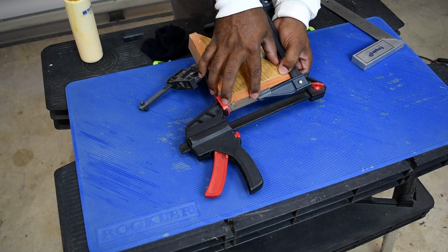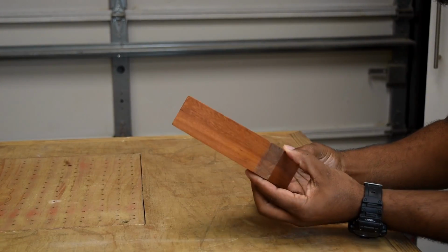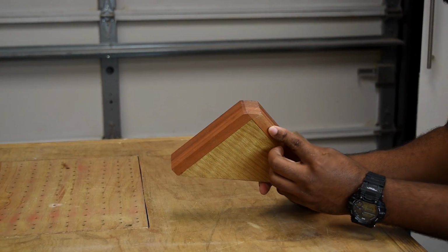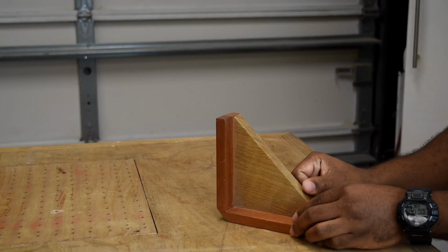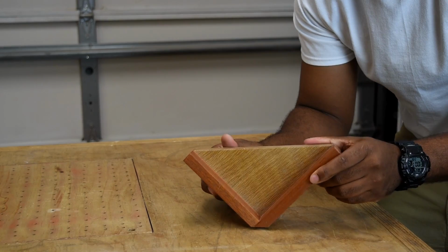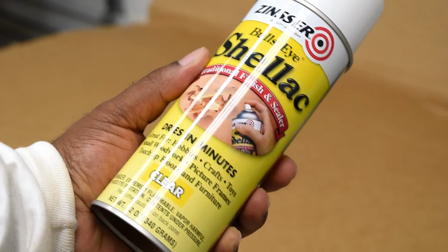I'm not sure if I lost the footage or I just misplaced it by putting the footage in another folder, but I don't have the footage where I showed how to cut this corner off. Now you don't have to take off this much from the corner. You just want to take off enough so it's not interfering with your work. And I'm going to use some good old shellac to add a layer of protection on it.